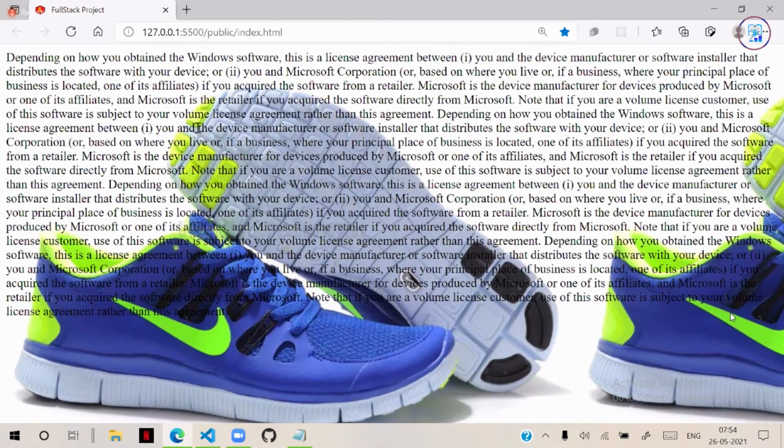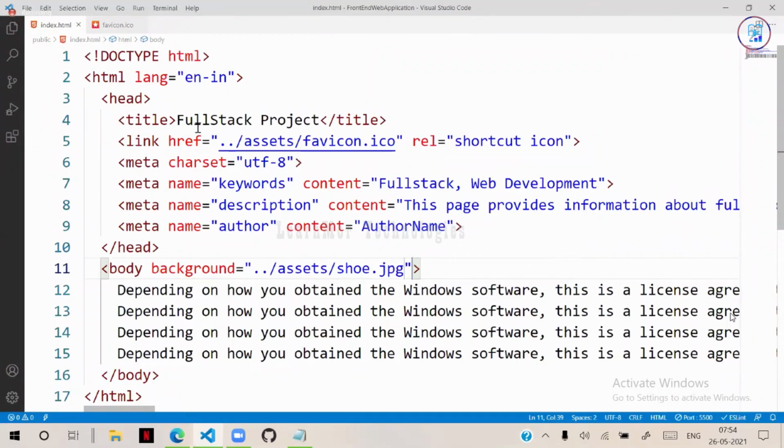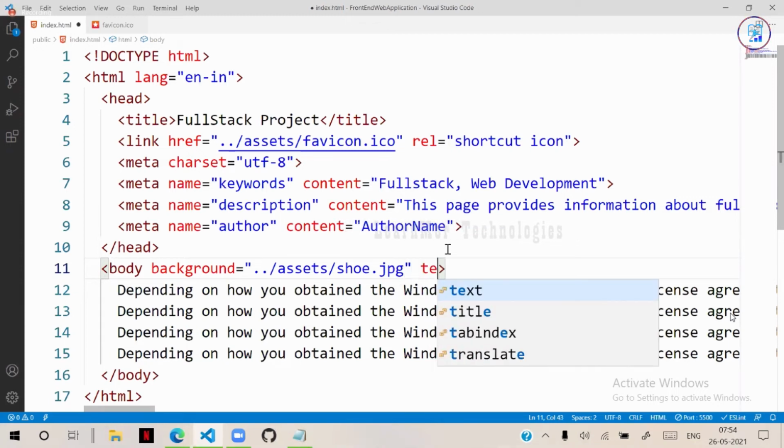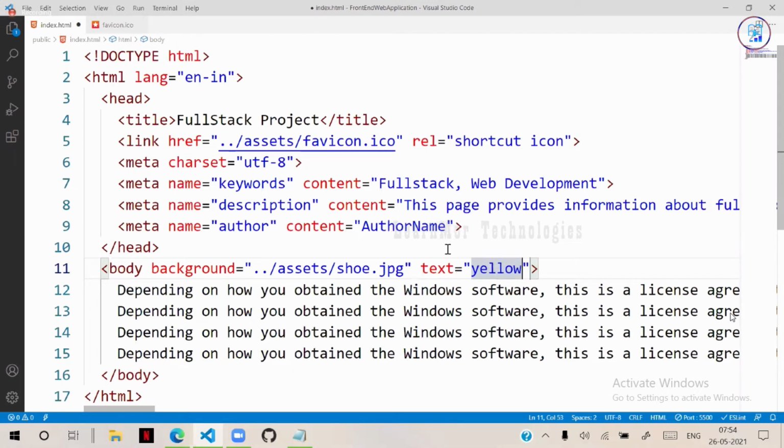So here you can just put a background image. Later in CSS, you will learn how to make this background image centered or stretched or size adjusted, and transparency. All these things you can manage at a later stage by using the background options, styles and effects. Currently, you can just put a picture. You can put a background picture, and you can change the text to yellow, and it will give that text yellow. So we have text red. That means it will give the text as red.